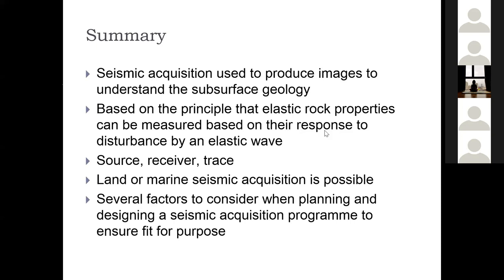It depends on the survey, but it's not entirely accurate. The signal that's recorded will incorporate some noise. Noise can be random noise and coherent noise. Random noise would be, for example, in a land setting, things like wind and background noise due to people. In a marine setting, you would have noise due to the waves and the currents, and all those would be picked up in your signal. For the marine setting it is the hydrophone, yes. All those would be picked up in the signal and would have to be addressed in the processing stage, which is the next stage after seismic acquisition, where you have to remove that noise so that you have the true signal that you're interested in for your seismic data.